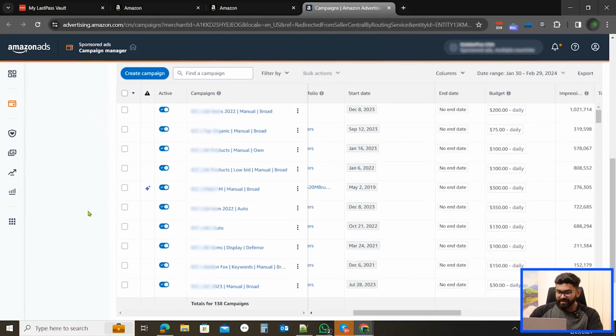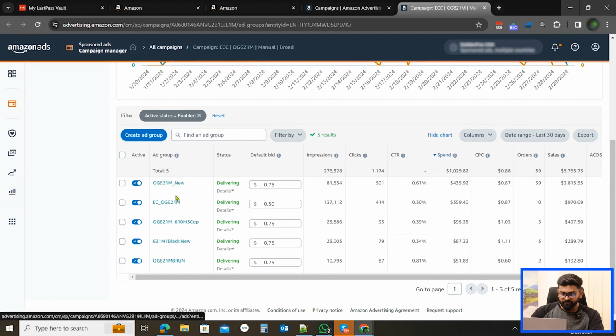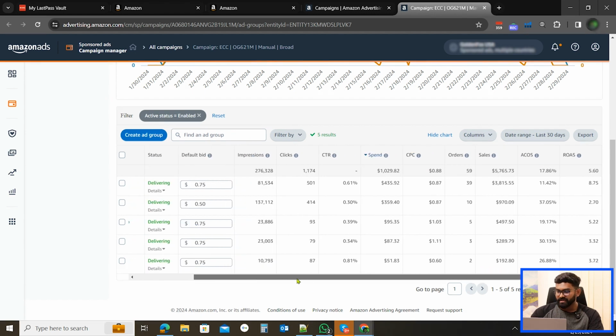Okay, so from my advertising campaigns, let's pick one campaign. For example, this one, it was created back in 2019. So let's open this campaign. When I created this campaign, I put 5 different ad groups under that single campaign. And if I see the last 30 days data, you can see that this top one spent the maximum for this campaign, and second this one, and gradually the spending gets slower for the other ad groups. But if I see the performance, here you can see that this ad group's performance is better than the second one. Even the last one, if I see the result, you can see that the CPC is also less than other ad groups.